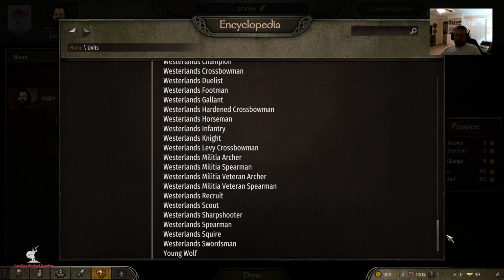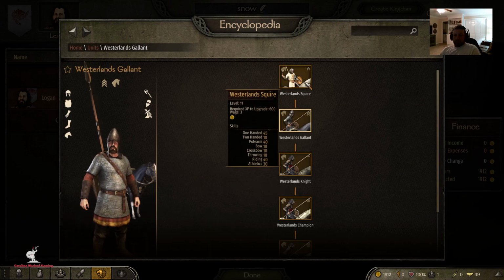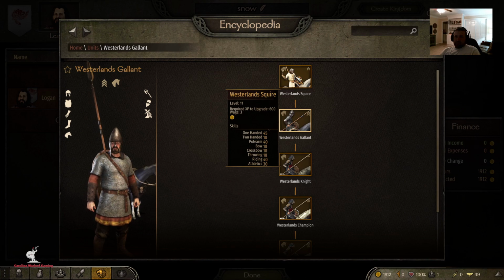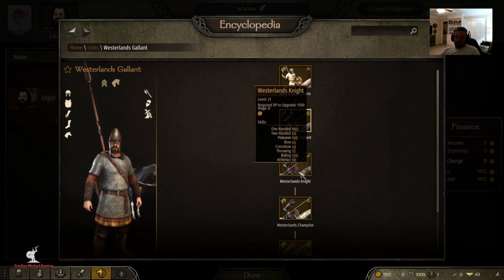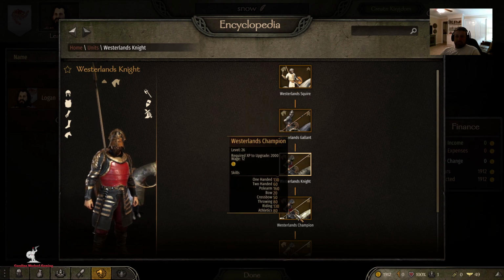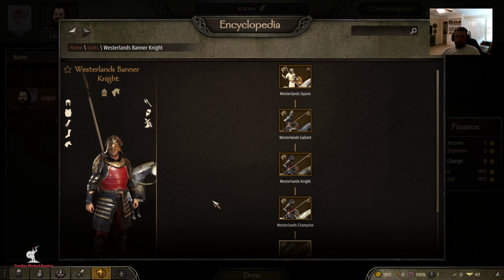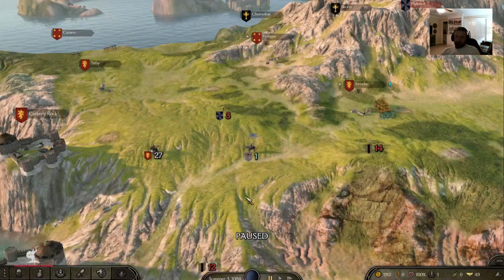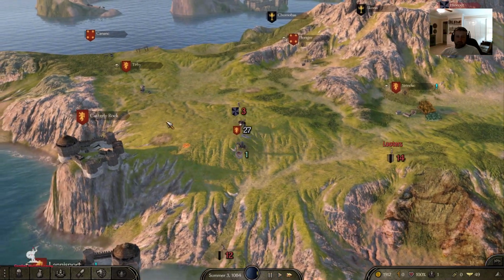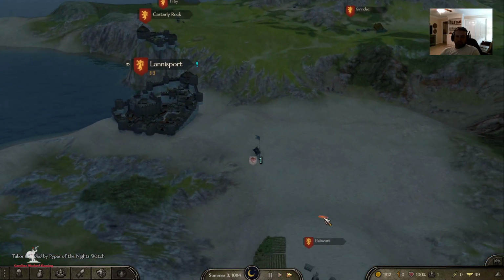Let's see what we got going on with the... Okay, here it is. Here is our Westerlands Elite Noble troop line. This is from a Squire to a Gallant to a Westerlands Knight, Westerlands Champion. Then their ultimate unit is the Westerlands Banner Knight. So there you go. That's all the troop trees, how they've changed since I've added the armors and stuff. So let's go ahead and see if we can find us one. Let's just finish this thing off with one more tournament.